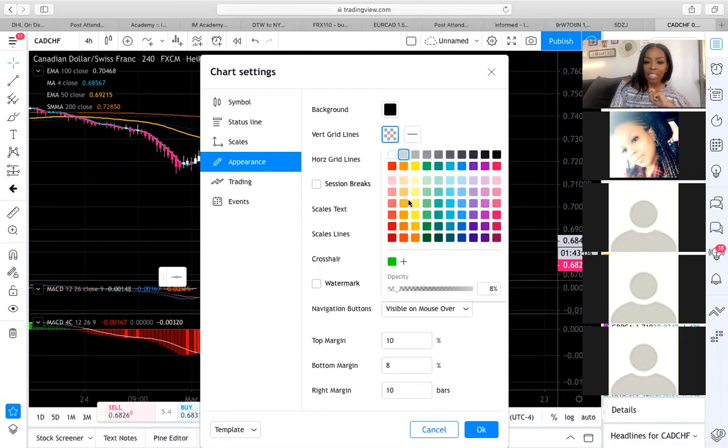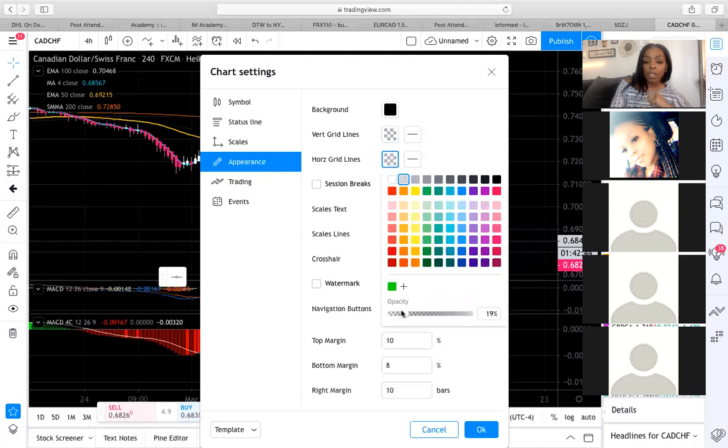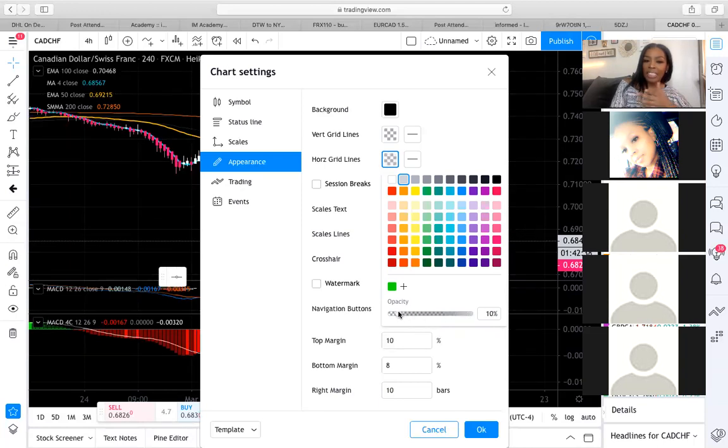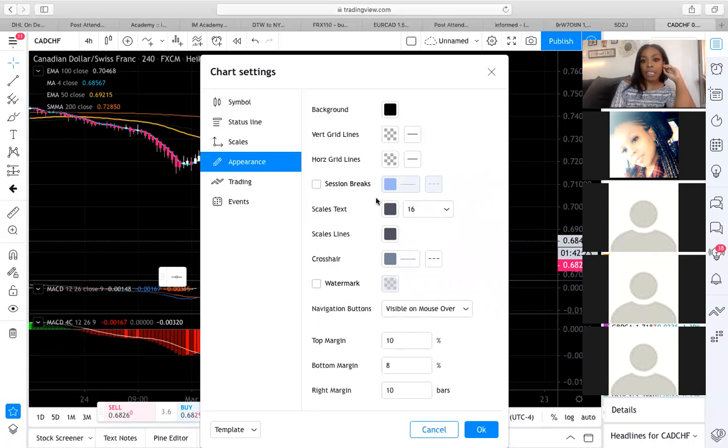And for the vertical lines, I keep them on there, but I turn the opacity all the way down so I can barely see them, just so I know they're there. Because I don't really need the vertical lines, I really need the horizontal lines. So I turn the opacity down to like 6%. And for horizontal, I don't make them too deep, because that's just too much. I want to keep my chart as clear as possible. So maybe keep it at 13% or 12, anywhere lower. That way they're not really there, but they're there. Like faint lines.